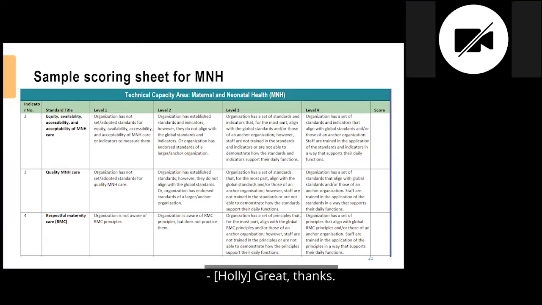Great, thanks. A couple of other questions. Sorry, just trying to wade through these. Can you share a little bit more about the linkage between Momentum and Align MNH? Jim, maybe do you want to take that one?